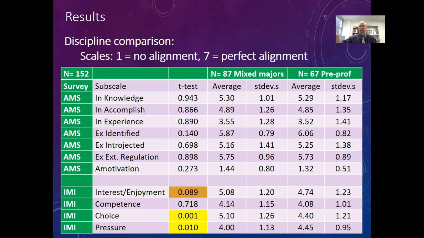Their parents were like, you're going into nursing, take this class, take this track. Some of the students are echoing that they didn't really have much choice to do that. And then likewise, and this is probably not surprising, in terms of the pre-professional track, they're actually expressing that they have a lot more pressure to succeed in this or to take that professional track. Interest and enjoyment, again, in general, it's pretty high.